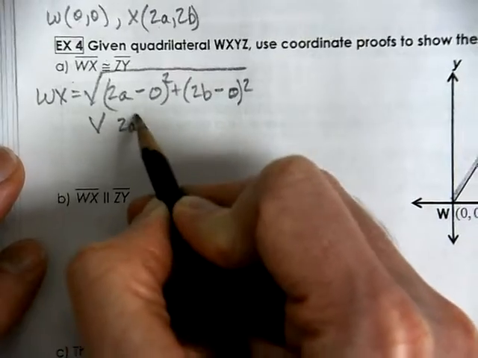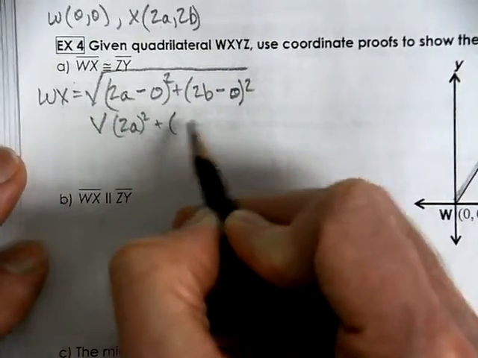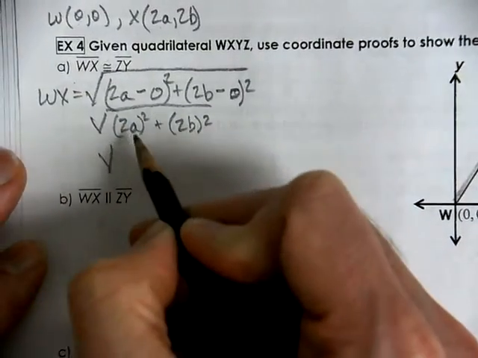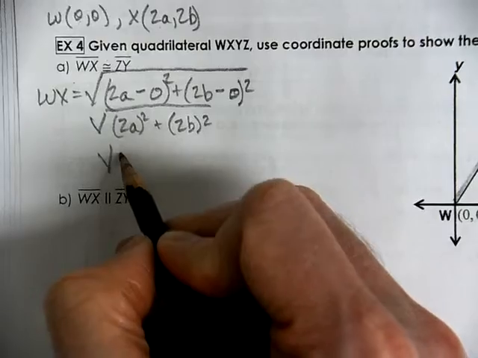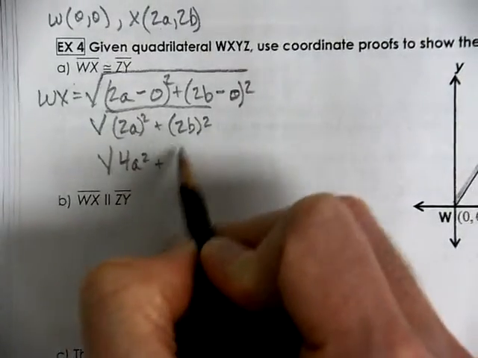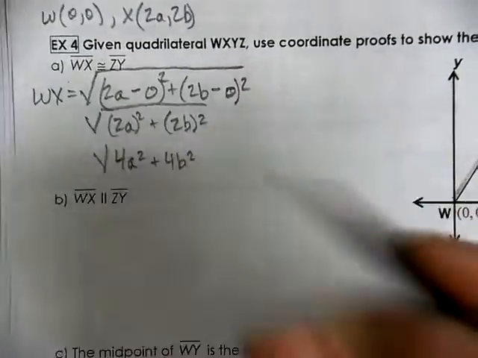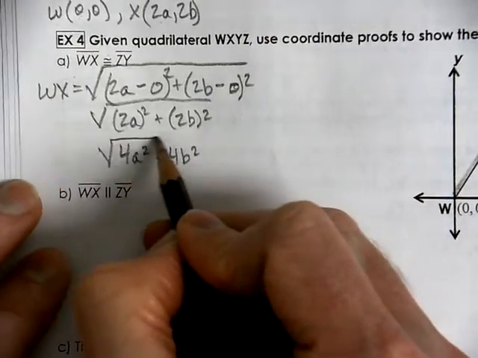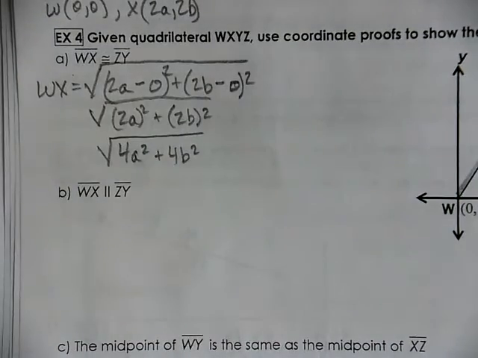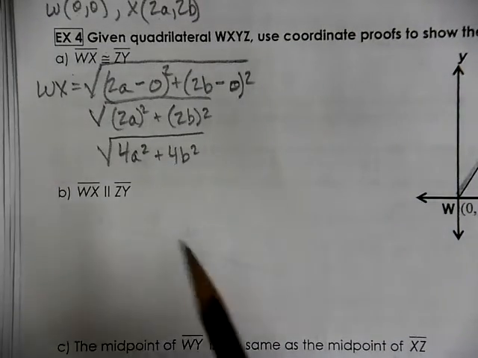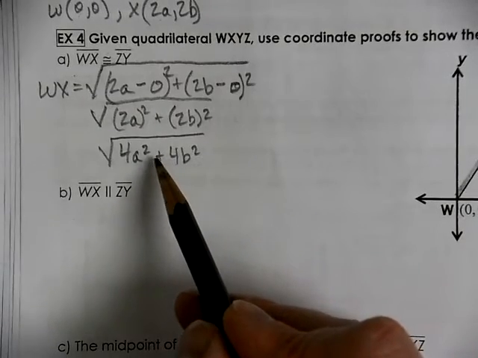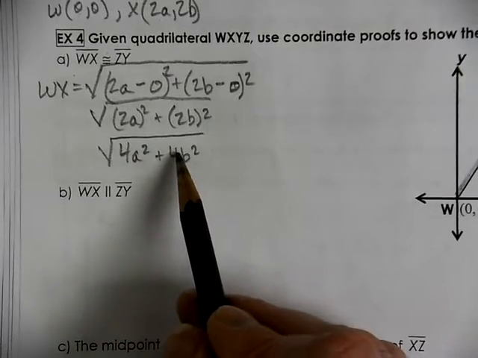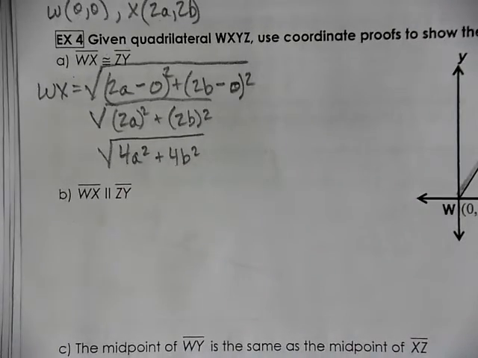That's going to leave us 2A that's being squared, and 2B that's being squared. So when we square 2A, we get 4A squared and 4B squared. And for the same reason we haven't been able to simplify that before, because of the pluses in between, we cannot take the square roots of those values. We're just done. It's as far as you can go.